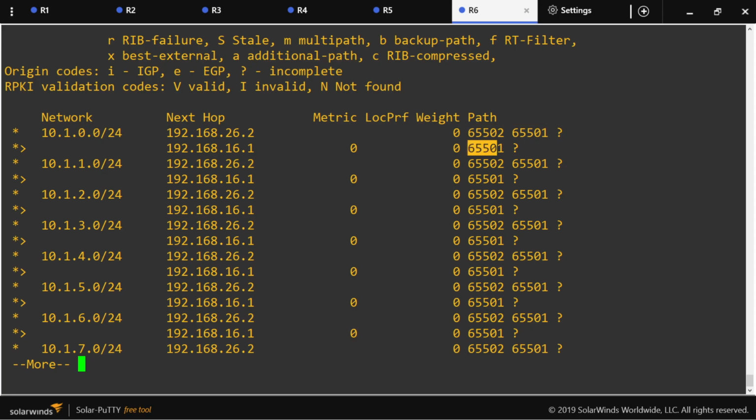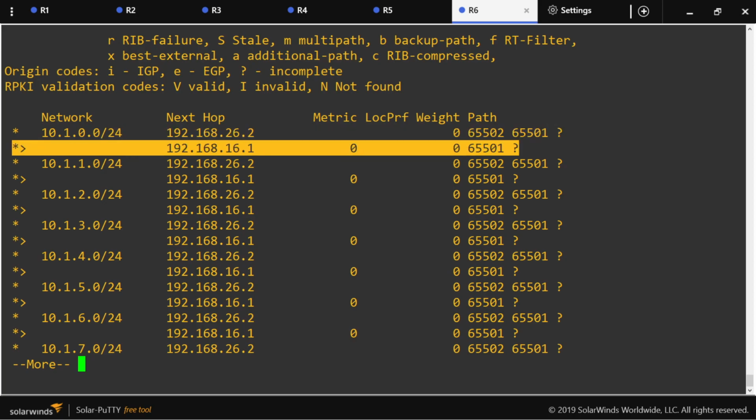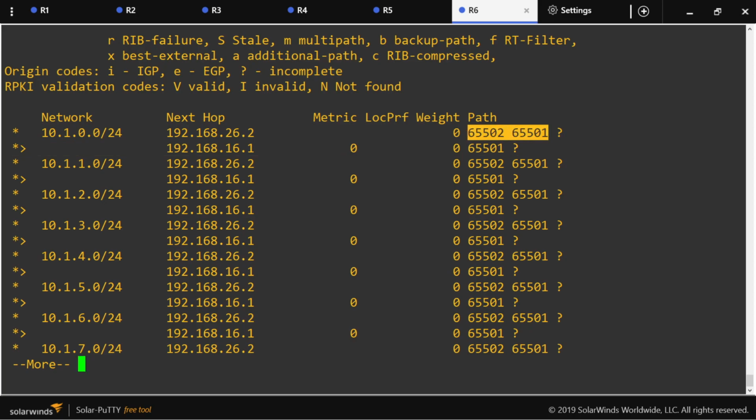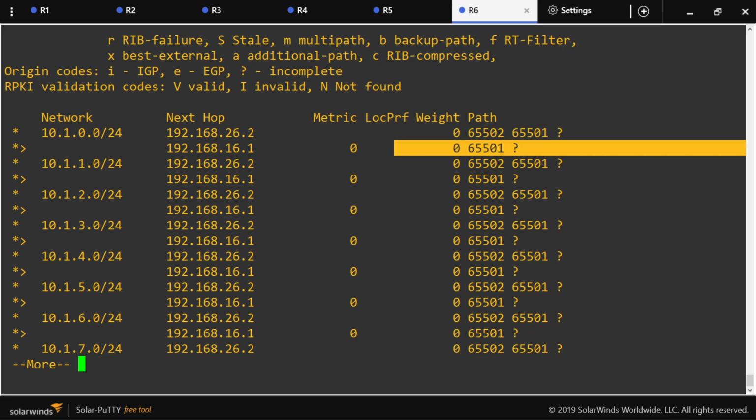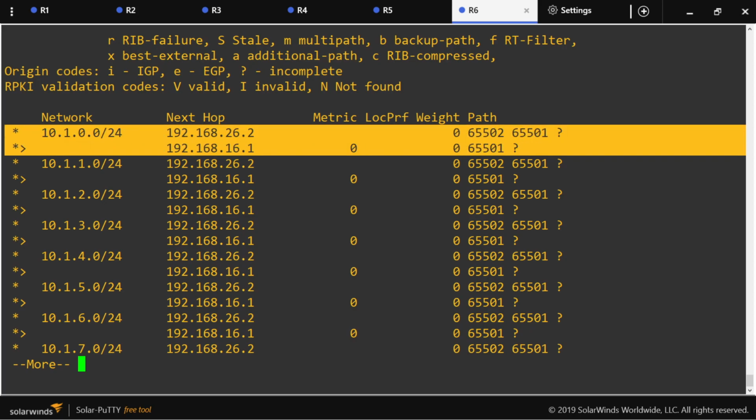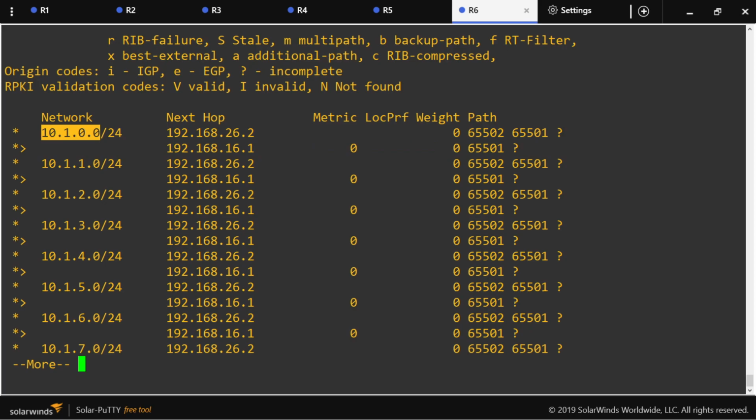In this case, this route has a better AS path than this one because this AS path is larger. As part of the BGP best path selection algorithm, the AS path that has fewer members is preferred. So this is why, even though I have two paths to the same destination, this path is being preferred.